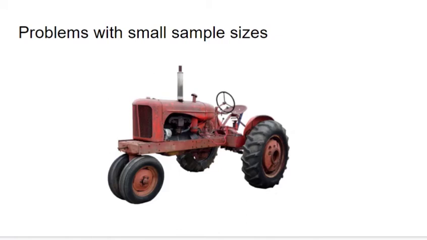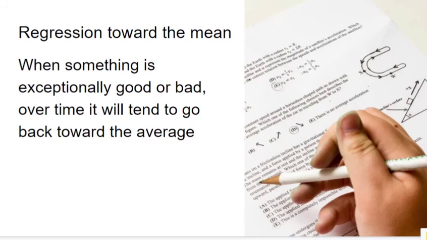There are fewer people. So in one county, you might randomly happen to have a couple more people with kidney cancer, and that would skew your average up. And then in another county, you might happen to just randomly have more people who don't get kidney cancer, and that would skew your results down. So again, it's always worth asking, how many people responded to the poll? How many people did you test? How many people did you survey? And if that number's not big, then you should be skeptical of the results.